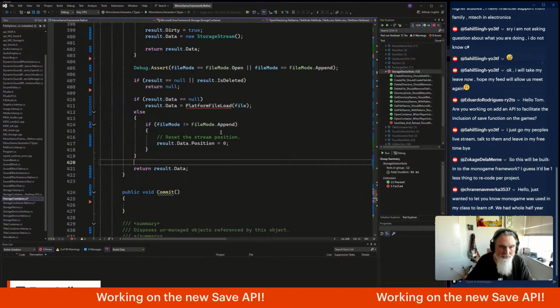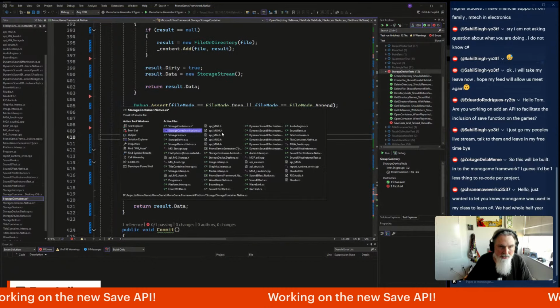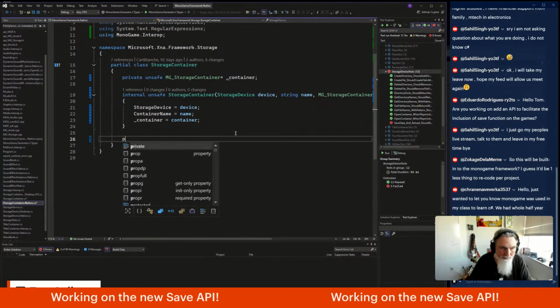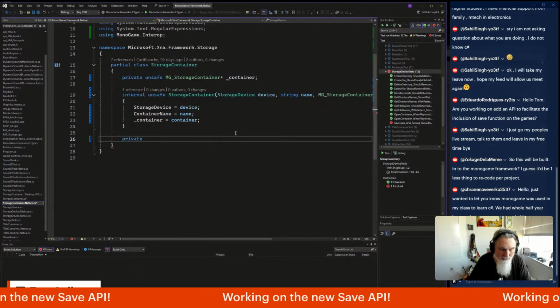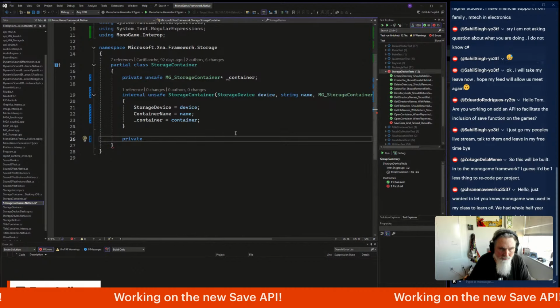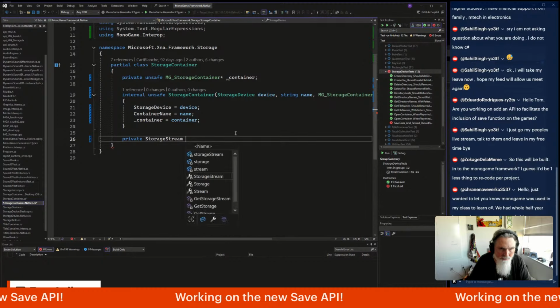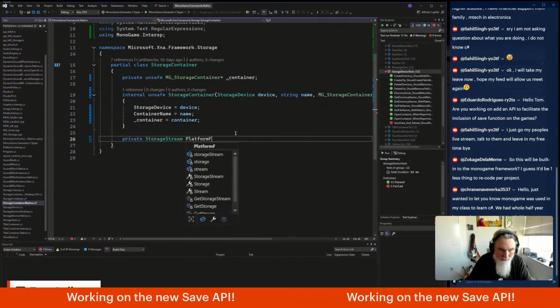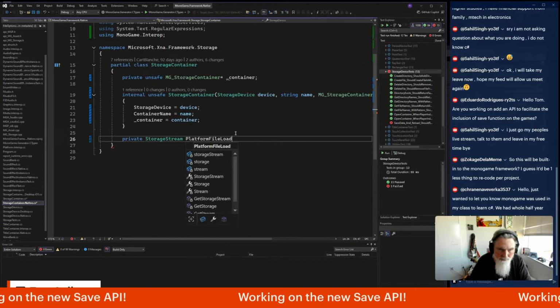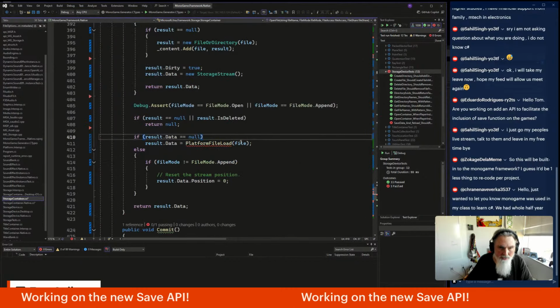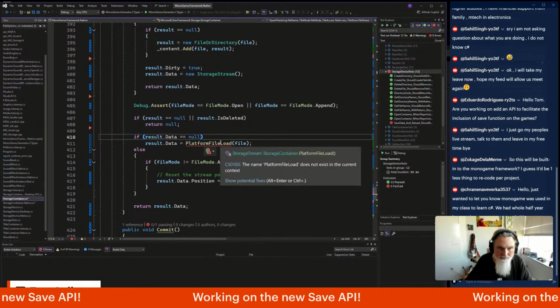It just calls that and says, hey, load this data. And then the platform has to deal with it. I forgot what it needs to do here. It's passed in a file name.